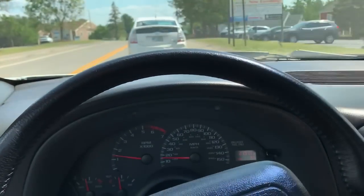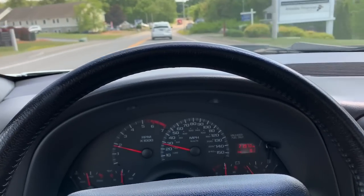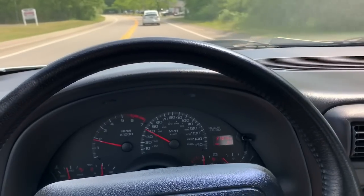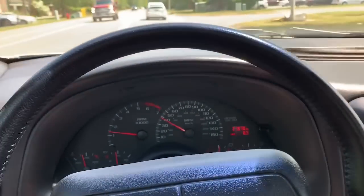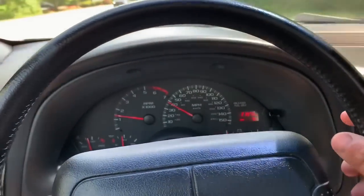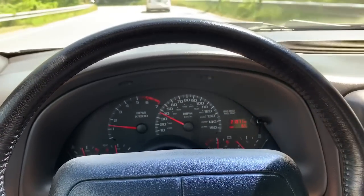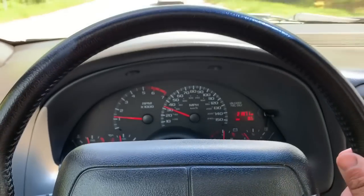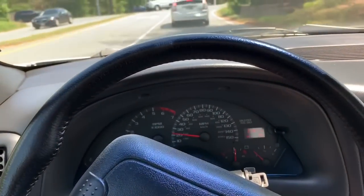This is a cool car — definitely brings me back to high school. That's where the market is going with these cars. A lot of people are having a hard time wrapping their heads around 1997 values — like Lincoln Town Cars, people remember when those were $2,500 cars. But the people who wanted these Camaros in high school and couldn't afford them are now buying them, and that's why 1980s and '90s cars are really coming up in value. Even unloved cars — K cars, Dodge Diplomats, oddball malaise-era stuff — are coming into popularity.